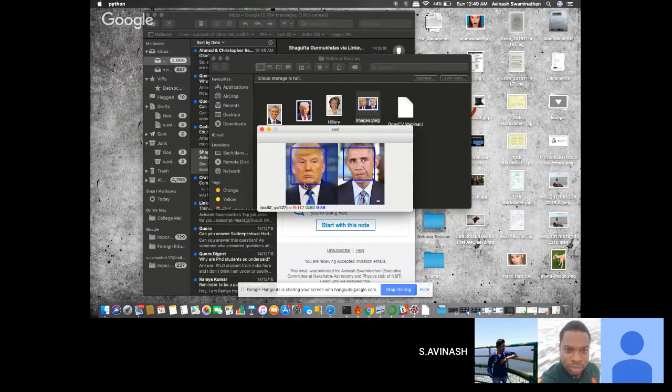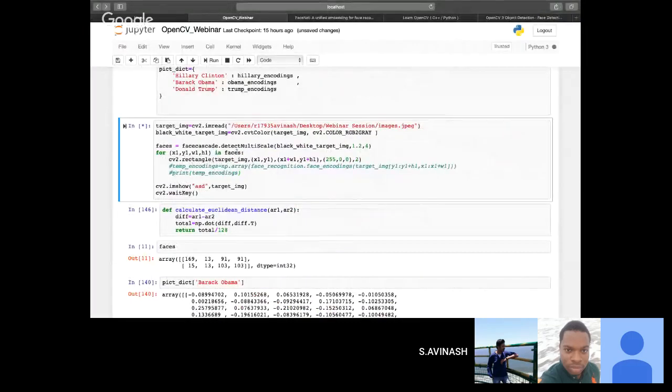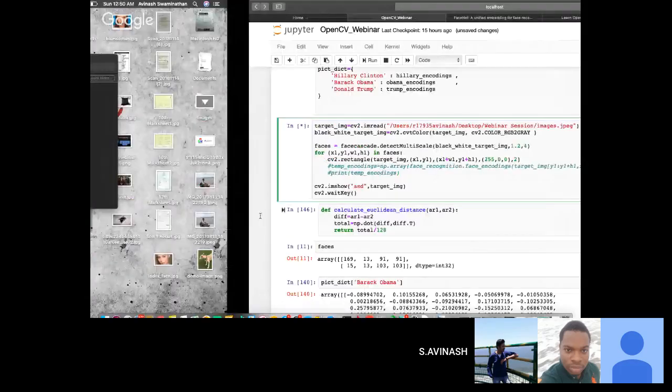The faces variable gives me two quadruples, and I iterate through these quadruples, plotting for each one of them. It's very simple. This line of code is used for one face, and I'm just iterating through these faces. That's all.